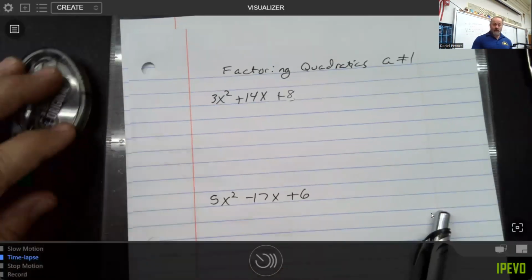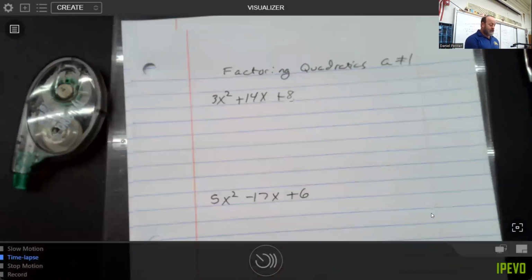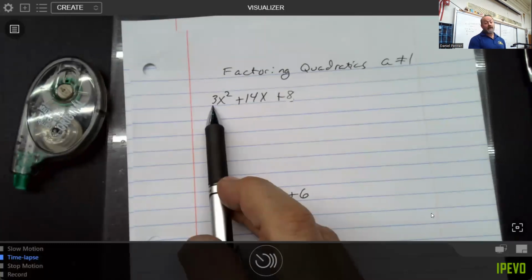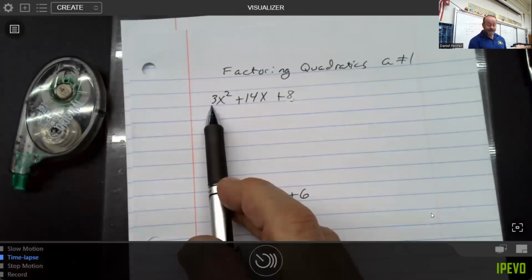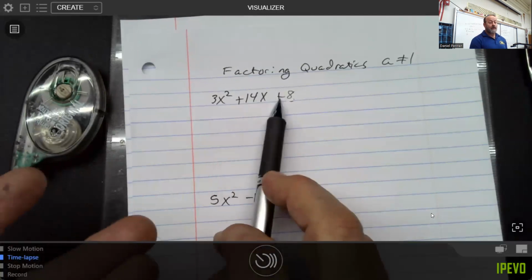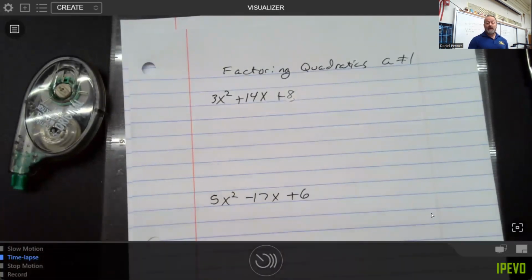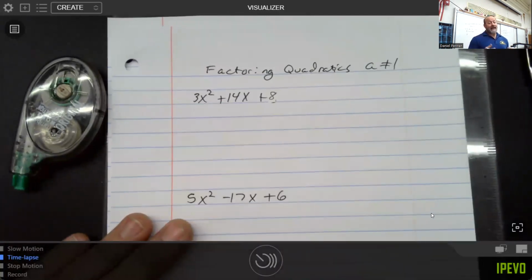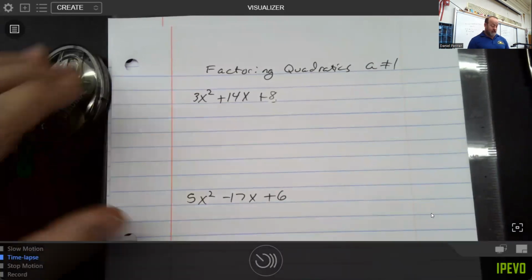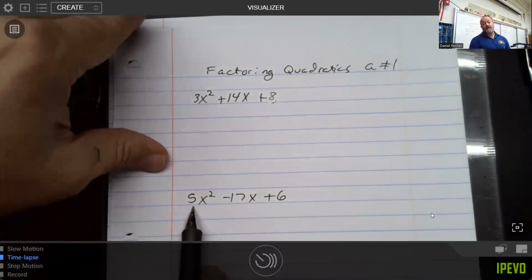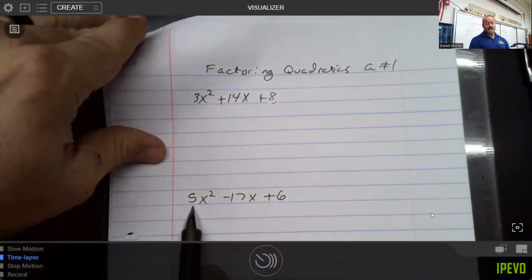So first things first, we always look for the greatest common factor. I have 3 problems we're going to look at right here. Of course, the only thing that divides nicely into 3 is, well, 3 and 1. But 3 doesn't go into either one of those. And in fact, when we say common factor, it has to literally be a common factor. Same thing here. 5 is a prime number. The only thing that divides into 5 is 5.